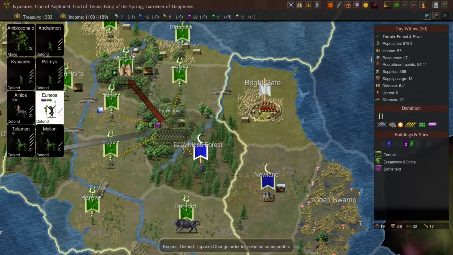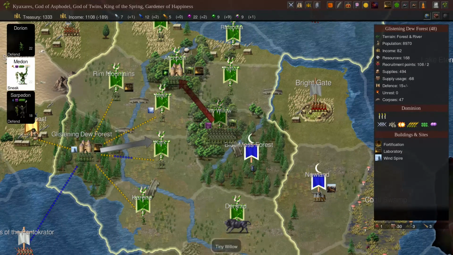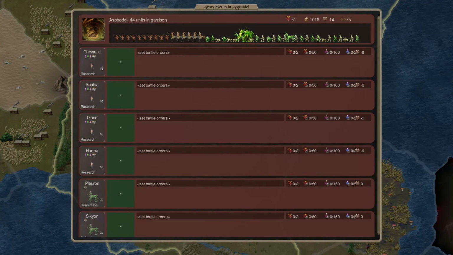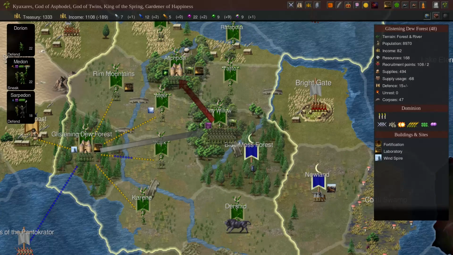Alright, that's okay. So let's just send this big mess in. We'll wait for the Carrying Lord to come. He can come over here and kind of load up on units. Let's give him all these guys as well. This will be a big horde. It'll be pretty funny.